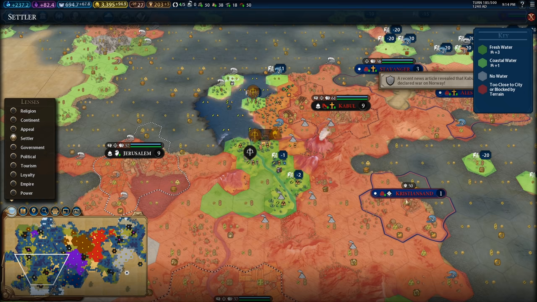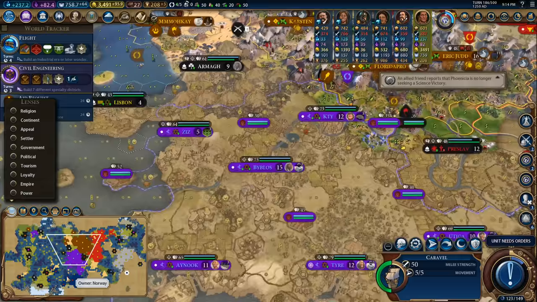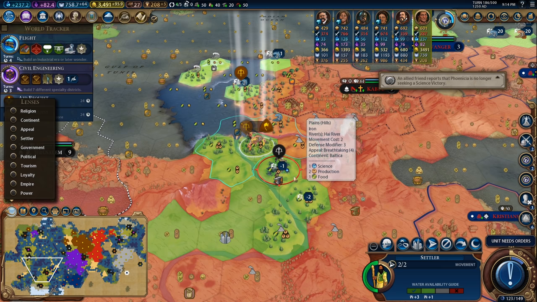Stop settling here. This is my island. Stop settling here, Norway. This belongs to me. No, why would you stand there? Why would this crossbowman go where I want to go? This is the tile I want to settle on, man.